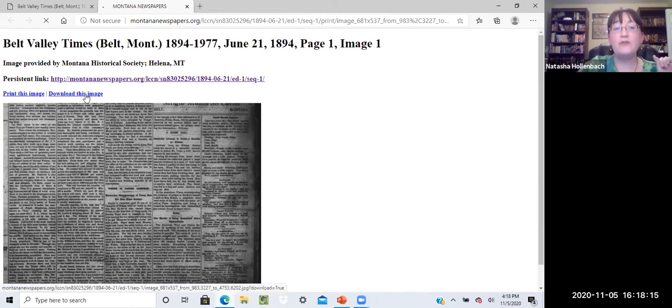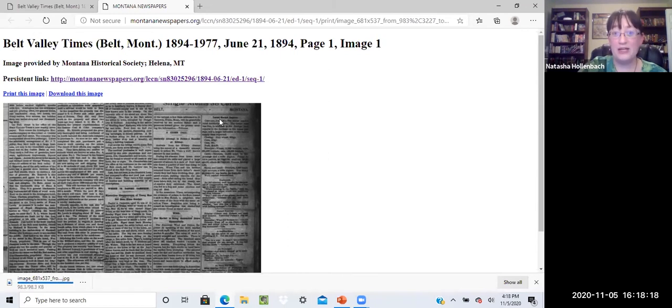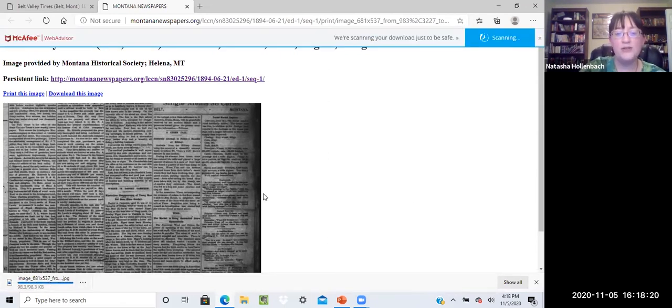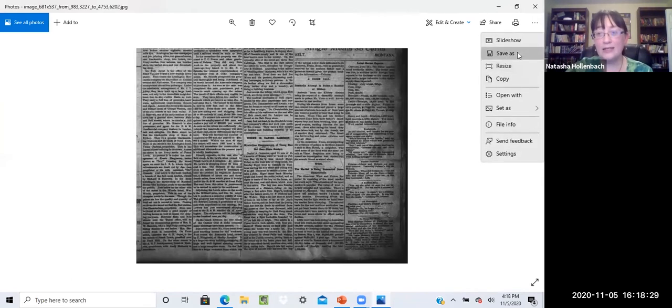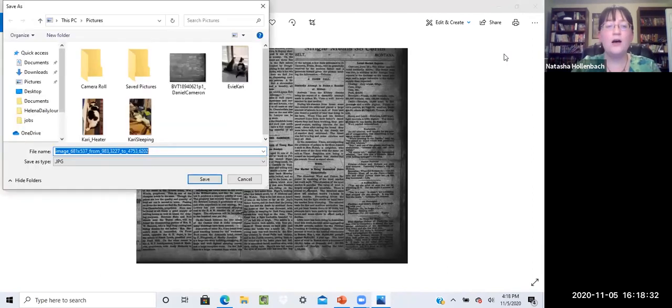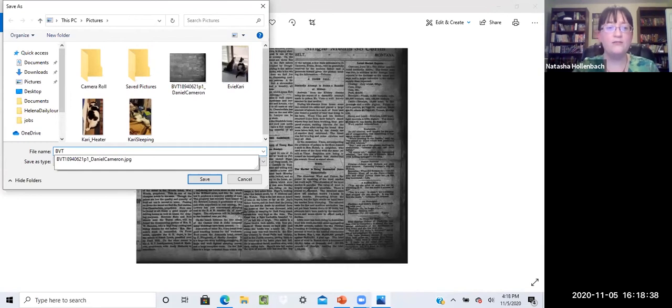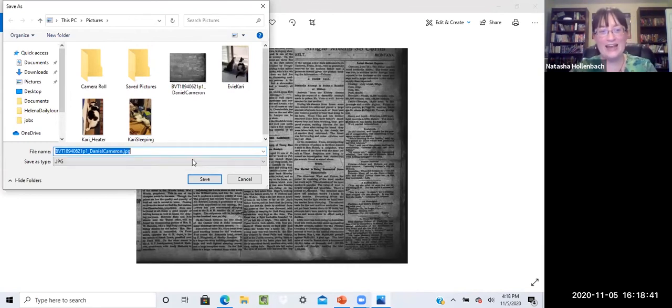So that's if you're printing. If you're downloading an image, this information doesn't stay. It ends up being just the image from the page. So what I always tell everyone, because this is what I do myself, when I save images, I always, and you can see I was practicing this earlier today, so I already have a file name created for it. But I always do the newspaper title and then the date and the page number as part of my file name. And I always do it year, month, day.